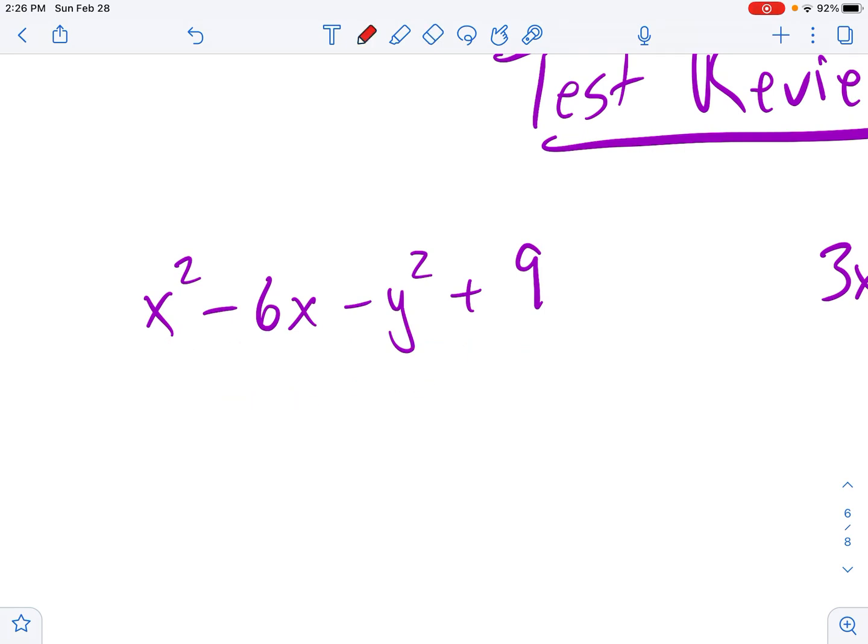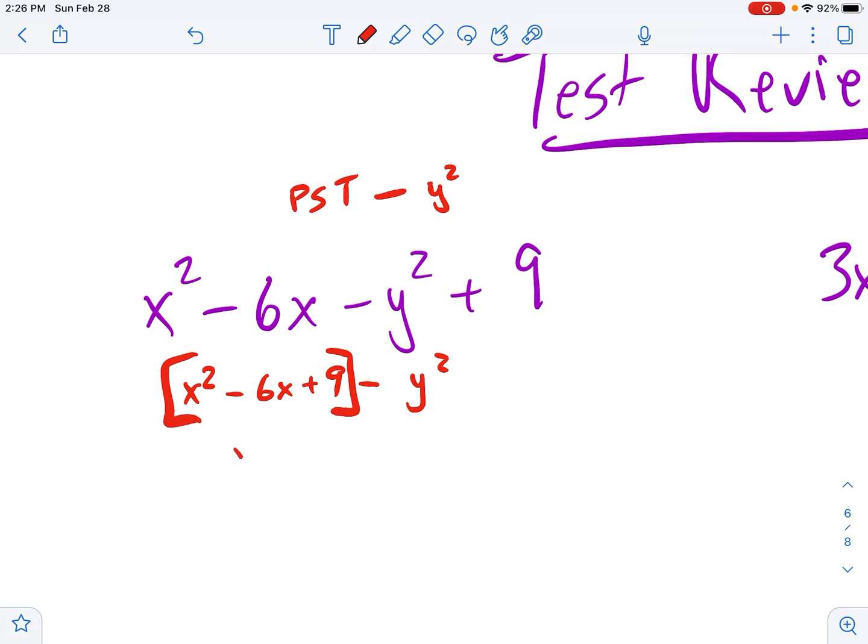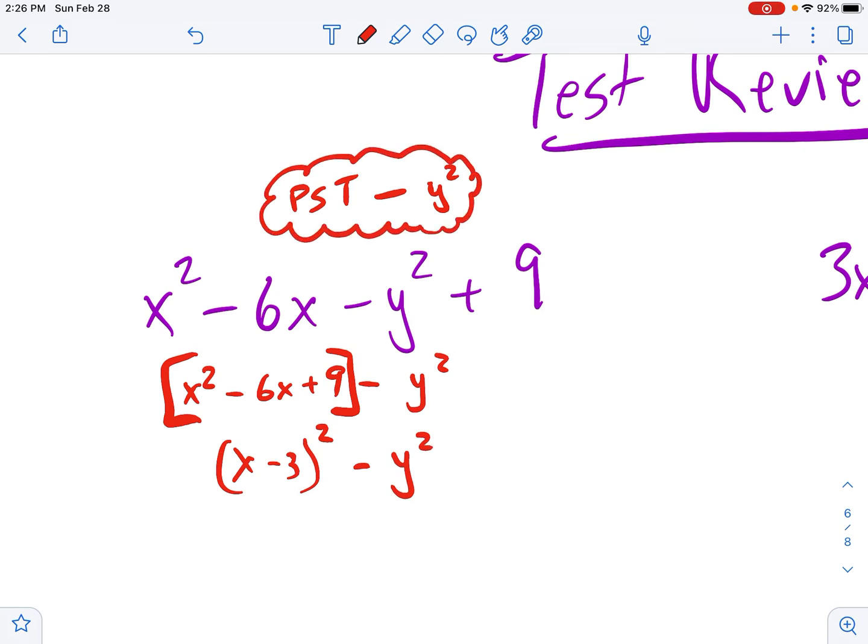So what I'm going to do here is, the trickiest part is when I might give you a PST, and then it'll be minus a perfect square, so something squared. As you can see, it's not quite going to work here, but if I rewrote this like this, now I have a PST minus a perfect square. This approach is sort of your last shot if you can't figure out how to group this four-term polynomial. Often it'll be this tricky setup.